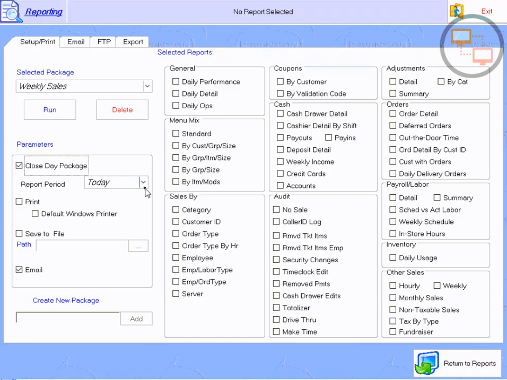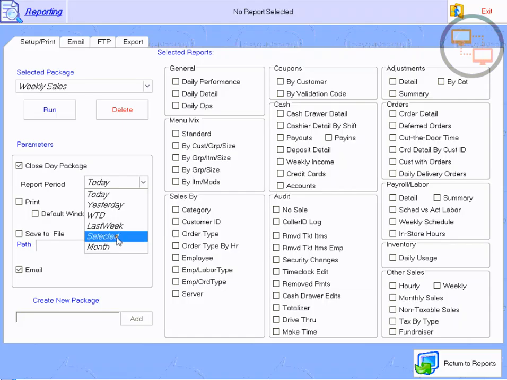Now, one of the most important things to note with any report package you're setting up is the report period, and we do have several options. There is the today feature, which will only send you the report for today's date. We have a yesterday feature if you just want the report from the day before. A week to date feature, which will send the report every single day, and it will just show you the numbers week to date. We have a last week feature, which is what most people use when they're setting up a weekly sales report. So when at the end of the week they close their day, it will trigger this report being sent and sending out their sales from last week.